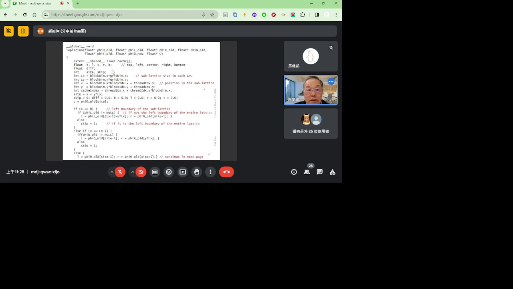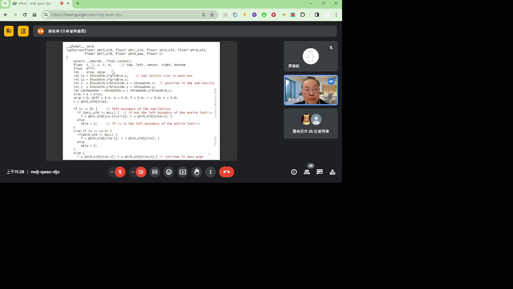And the top, left, center, right, and bottom, and the difference, and the side, is the position in the sublattice of each GPU.